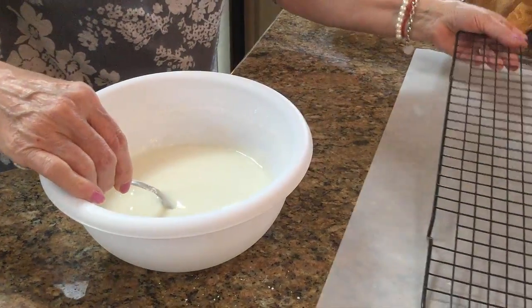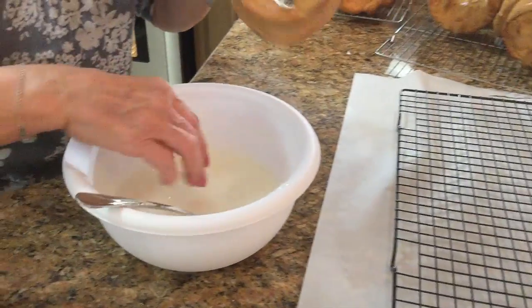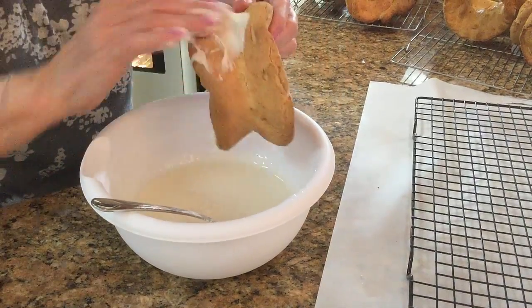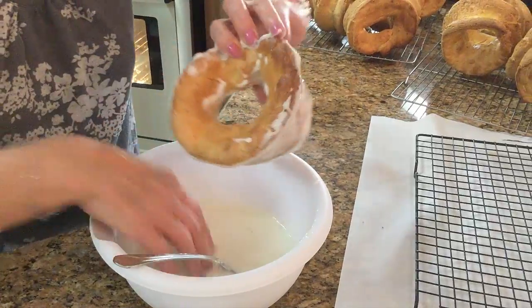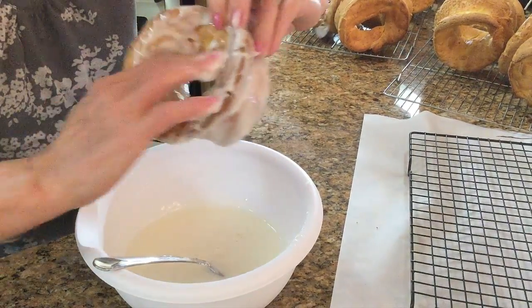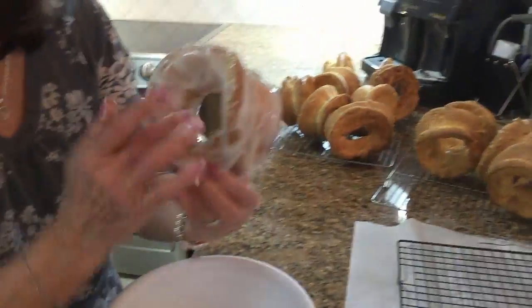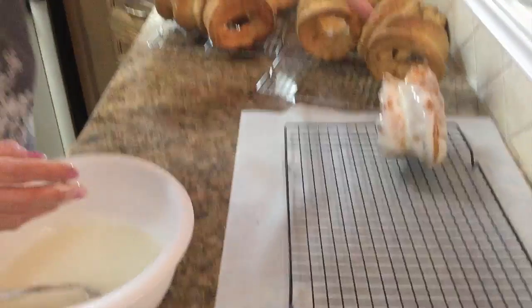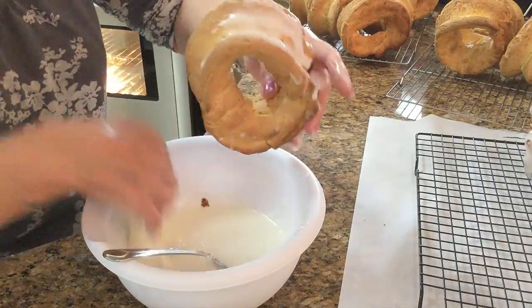Okay, here I have another tray with some parchment paper, just in case it leaks once you put the icing. With your hands, start putting the icing, and you kind of put it all around. And like I said, the icing is optional. And you go to the side, and these we're gonna place on the other rack, and they're gonna dry, and I will show you what they look like once they all dry. There, we got it. A lot of people like it thick, a lot of people like it a little loose, so you can make the icing the thickness that you like. I'll do another one, and then I'll do a few more later on.